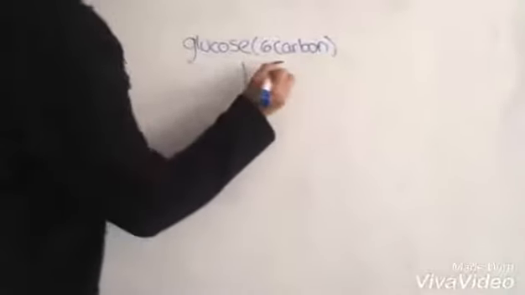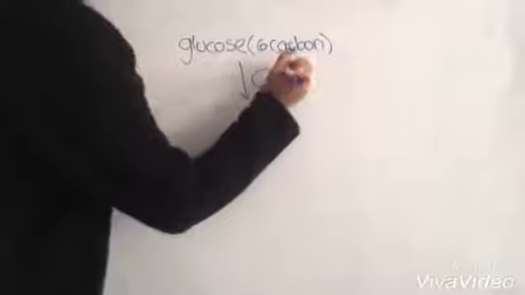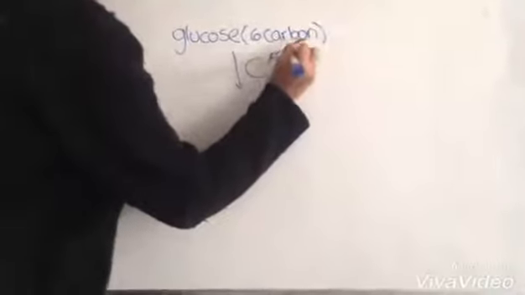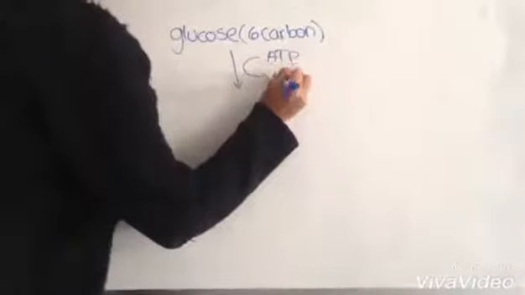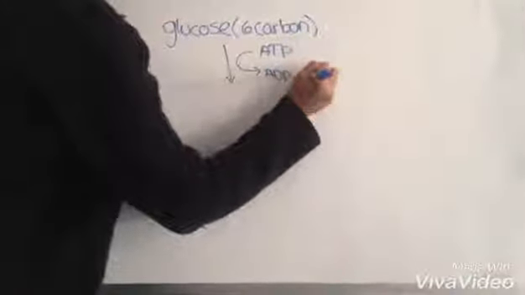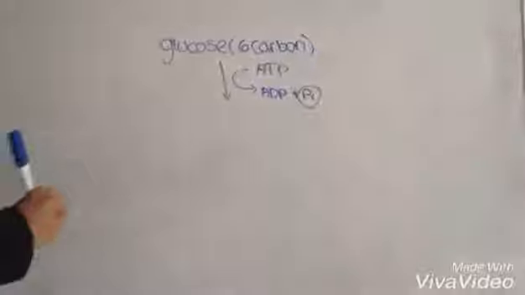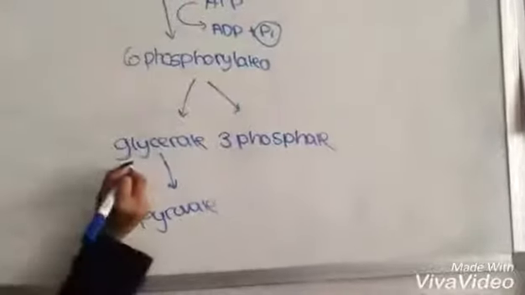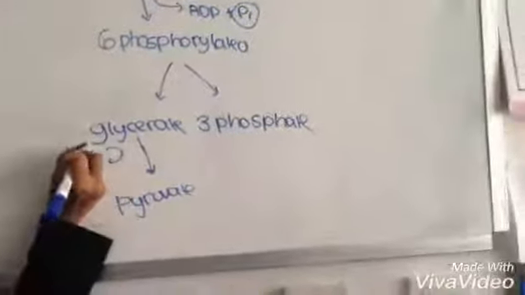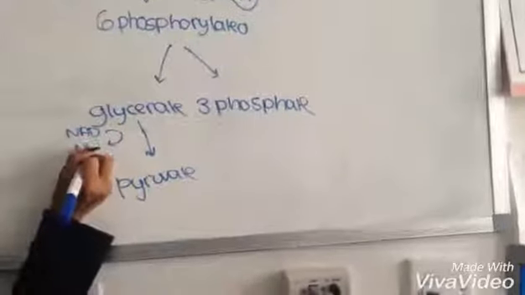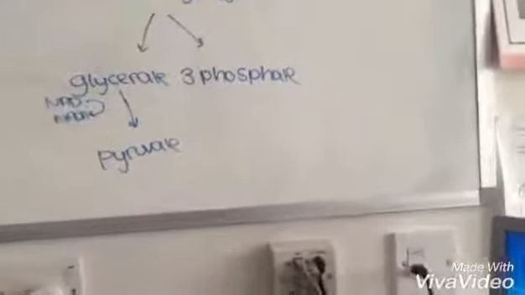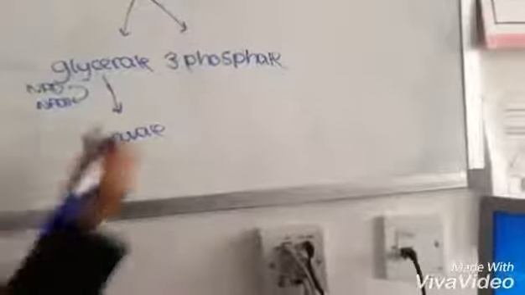The first thing that actually happens is that the glucose is phosphorylated using an ATP molecule. So the ATP, which has 3 phosphate groups, becomes an ADP, which has 2 phosphate groups, and the phosphate group is used to phosphorylate glucose. This phosphorylated 6C sugar is very reactive and it does not pass the cell membrane, so it becomes trapped inside the cell and the rest of glycolysis can occur.